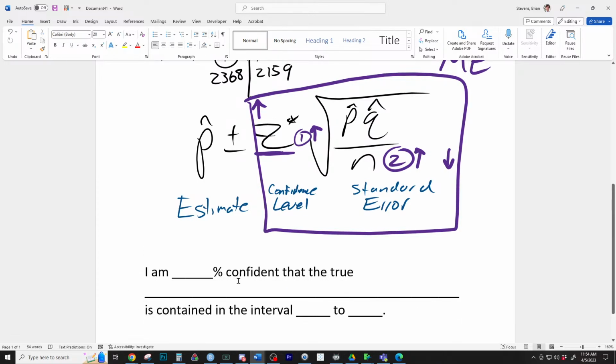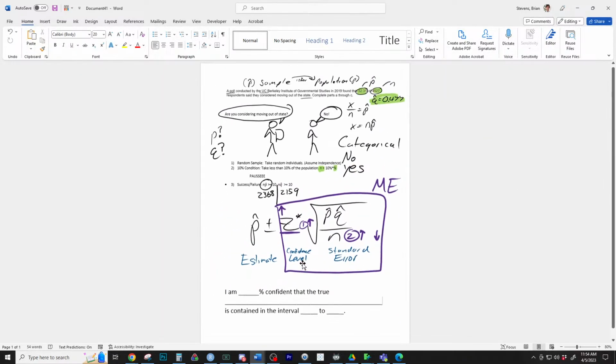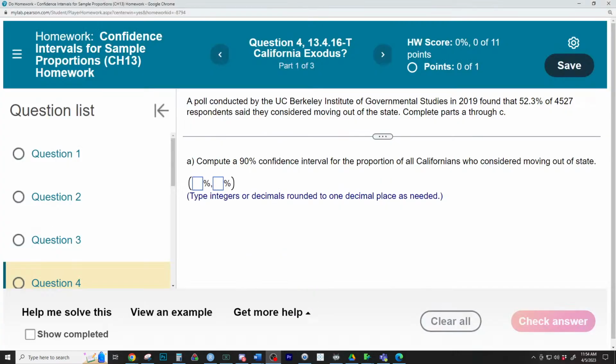We'll be interpreting this here in a moment. My Pearson will have you usually click through the choices, but we've kind of just created a one-pager for this problem right here where it shows how to do a problem like this and covers pretty much all the concepts. This is the confidence interval for the true proportion and understanding what we are doing, and now we can solve this problem. So let's take a look at what the problem asks.